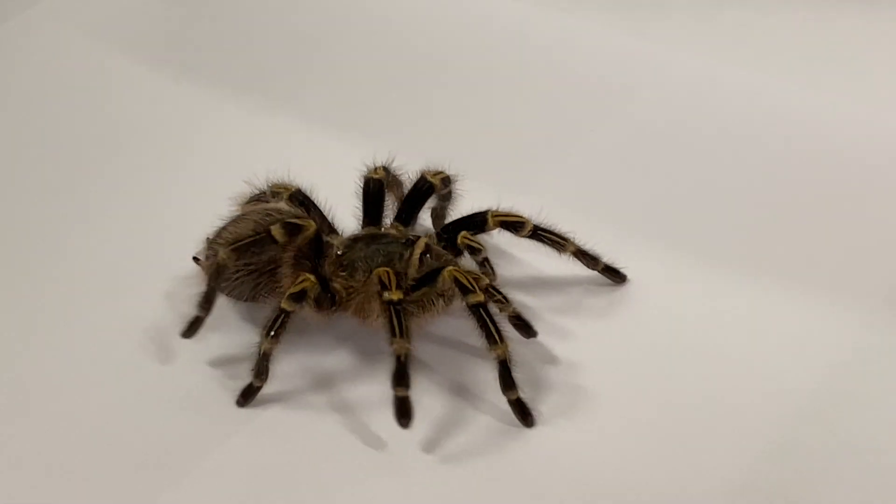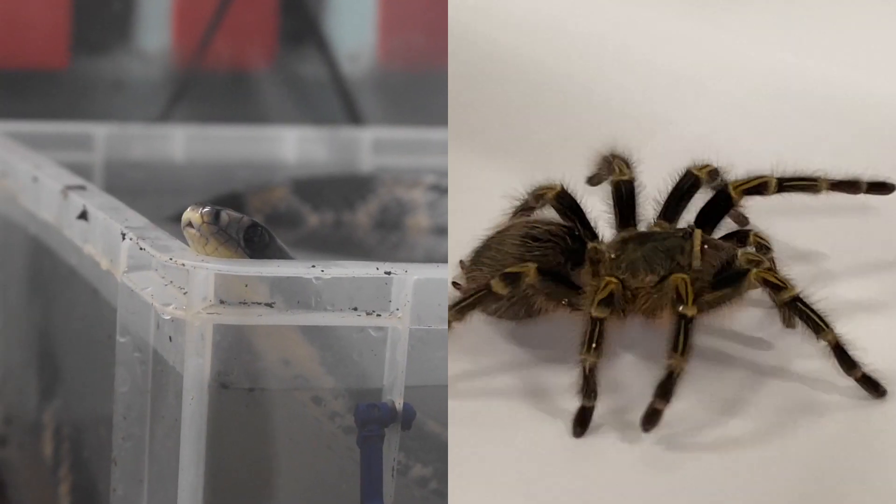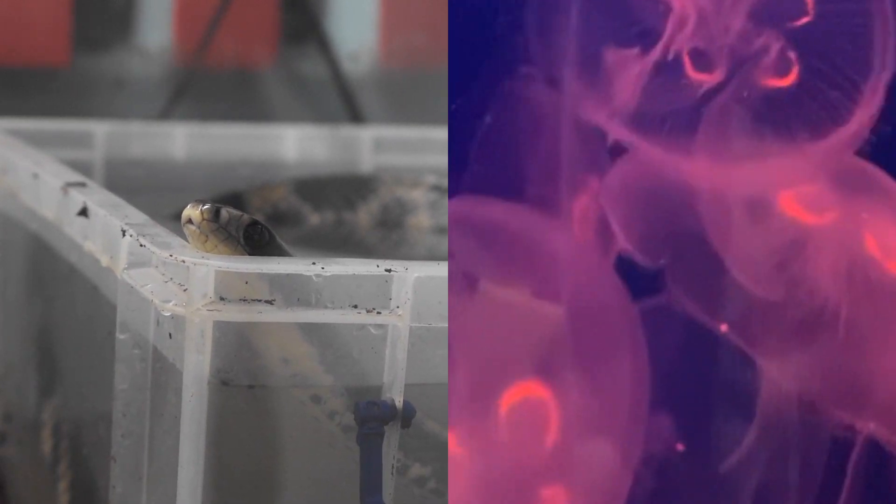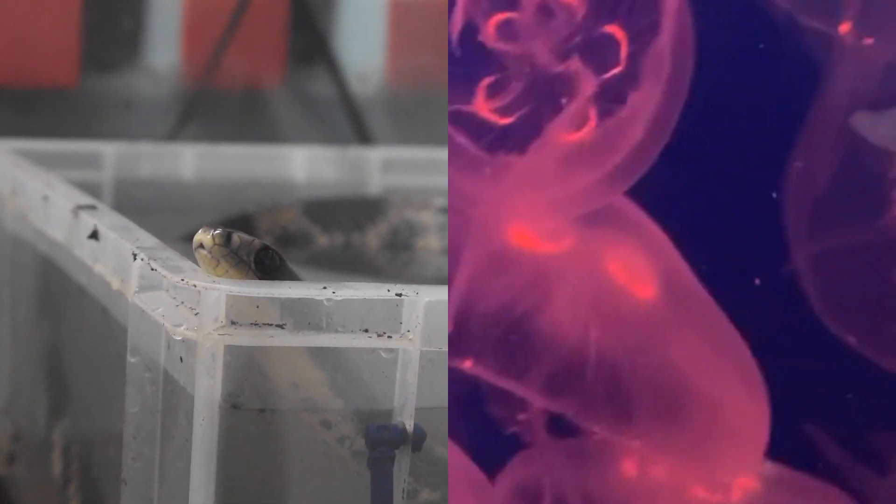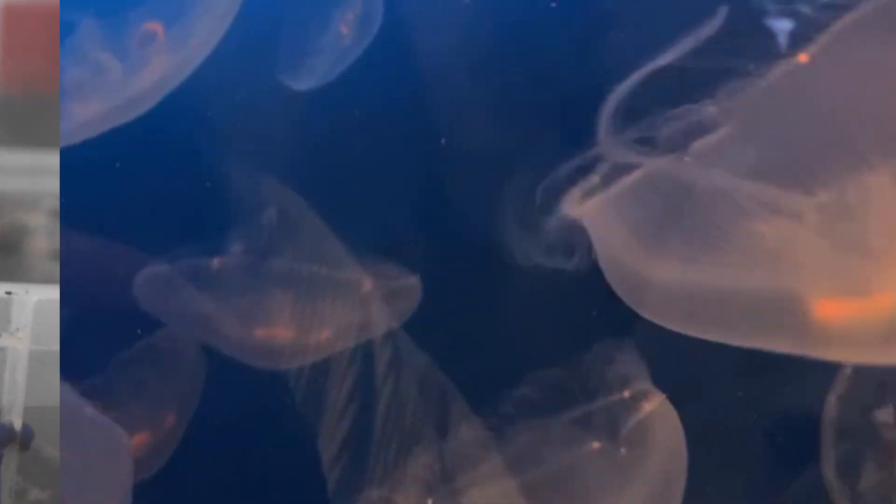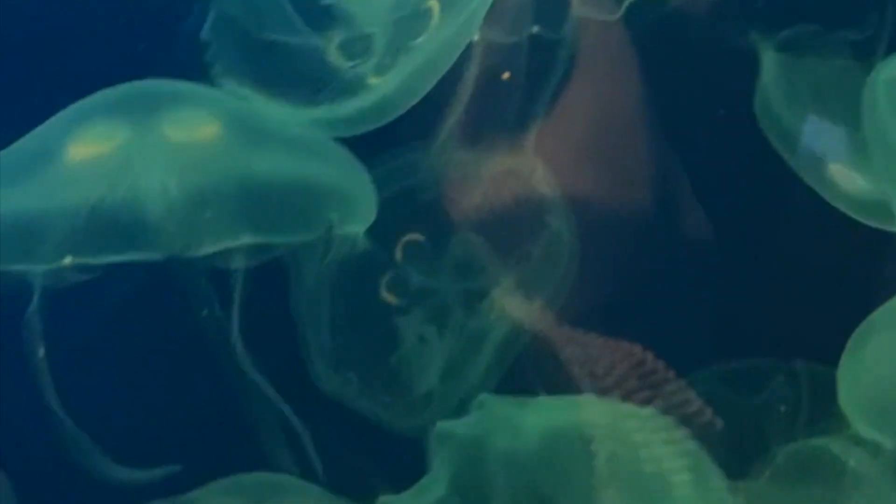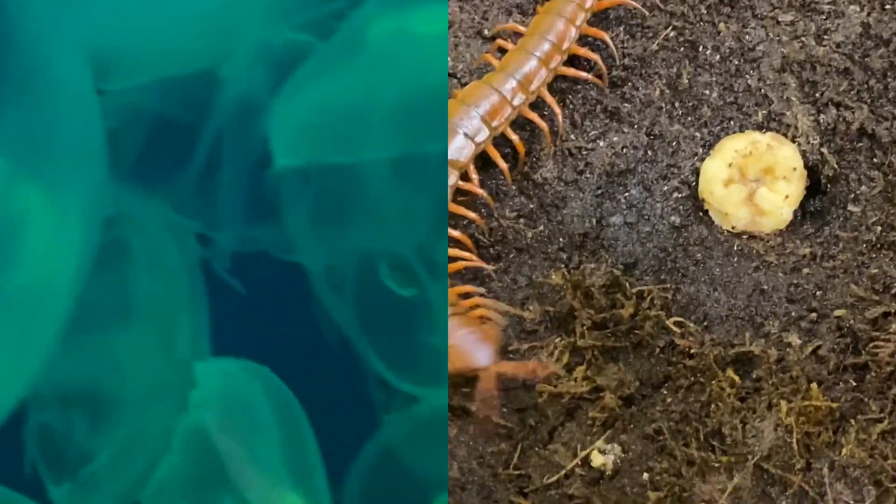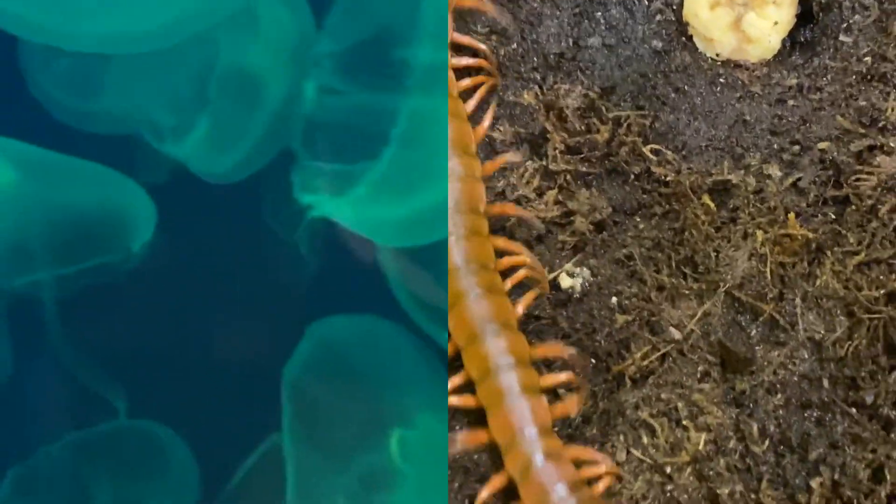Despite the drastic morphological differences seen in these animals, they all possess something very important in common, the ability to bite or inject venom. So how did so many different animals of all shapes and sizes come to be reliant on this complex chemical cocktail? How does it work and what makes it so important?